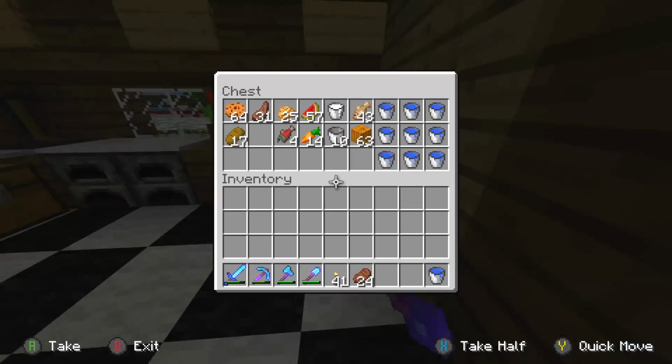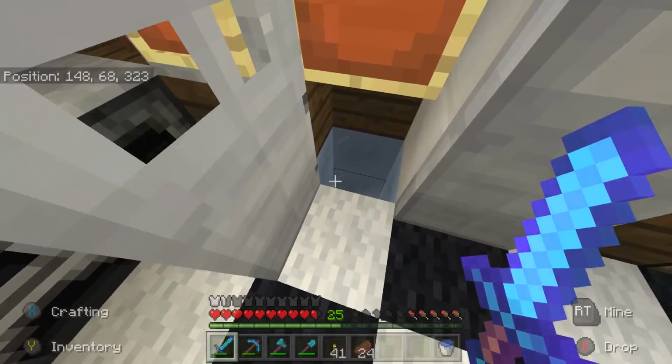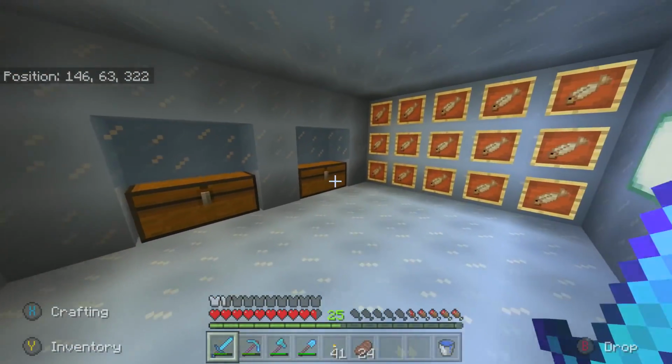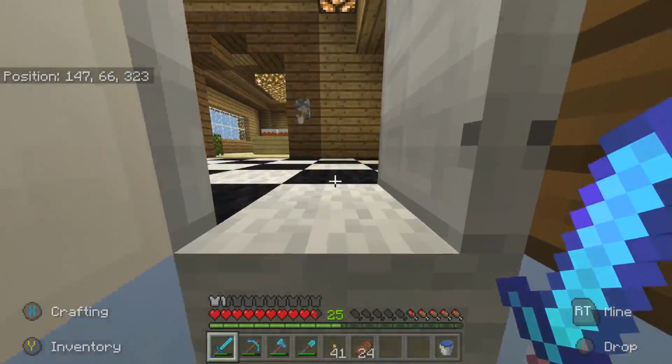So do we have any cake about in this chest? No. Okay, do we have any cake in the freezer? I've just been where there's cake, so we can go and pick some more up if we need to. But let's have a little look. Any cake? Nope, no cake. Okay, so we'll get some cake at some point.